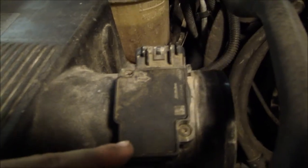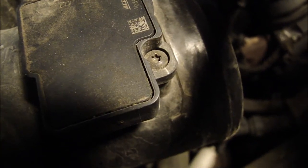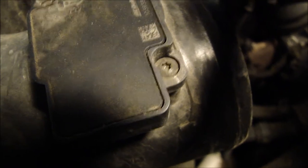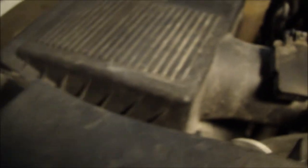Now this right here — the sensor — you're going to want to be careful with. Make sure you don't damage it; you will have to remove it with some type of special screwdriver. Don't lose those screws, or try not to at least. The kit that I bought does come with new screws, but I'm going to use the stock ones just in case. This box right here that the filter is in just kind of clamps on, so if you give it a little force it will come off.